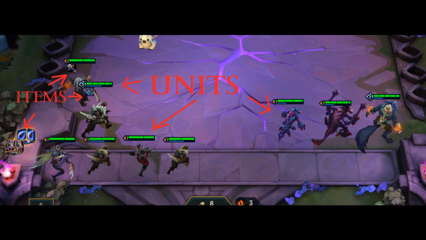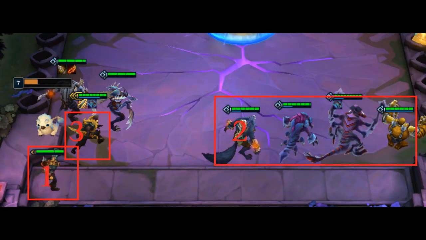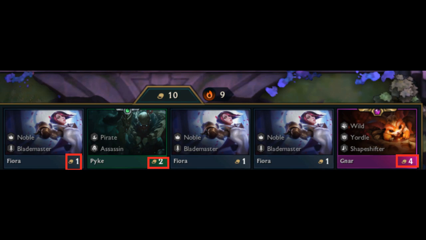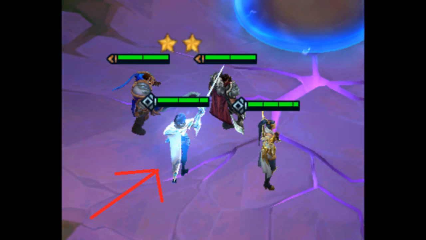A player's team consists of units and items. They also control an active board to position units who will fight for them, and a bench for units who will not fight but may be swapped in between rounds. Units vary in tier from 0 to 3, and cost from 1 to 5, while items only vary in tier from 1 to 2. Acquiring 3 of the same unit with the same tier fuses those units into one unit of the next tier up.